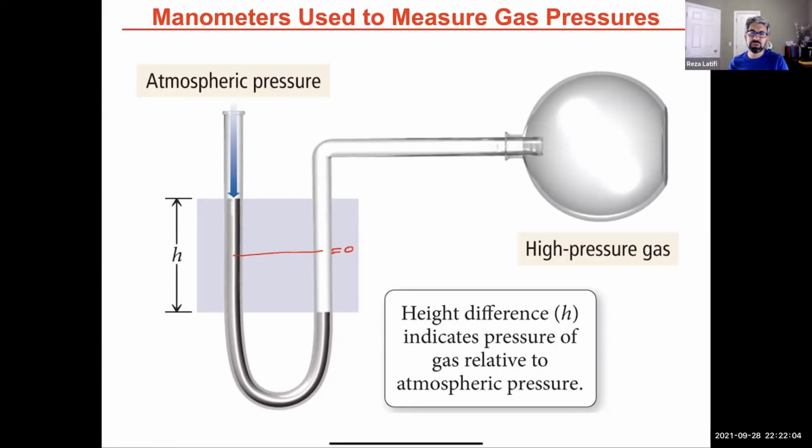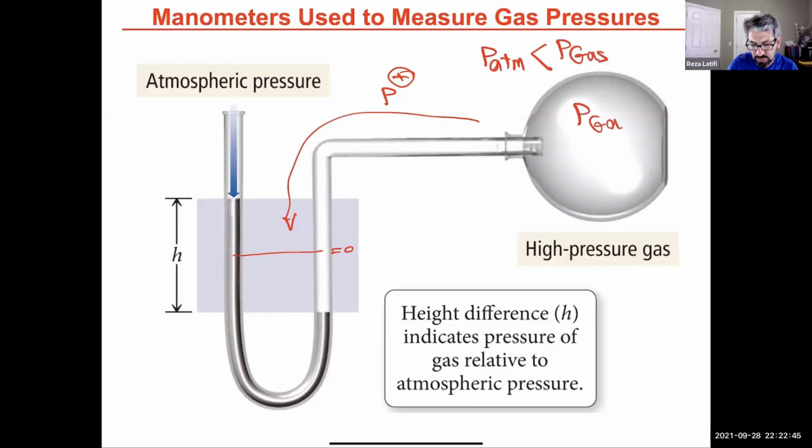It depends on the pressure of the gas, whether it is higher than the pressure of the atmosphere or less. You see some displacement with the mercury. It can get closer to the gas or to the balloon, or maybe the pressure inside the balloon will push the mercury, and the mercury starts to go actually to the outside. Okay, if mercury is moving in this direction, we say the pressure is a positive number. Okay, that means the pressure of the atmosphere is less than the pressure of the gas. Your sample has higher pressure than the atmosphere pressure.